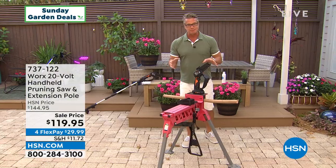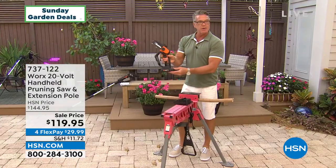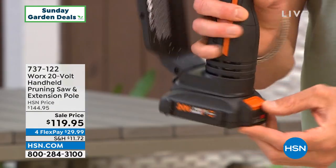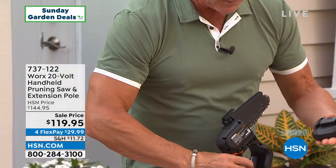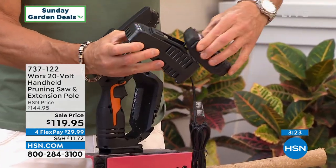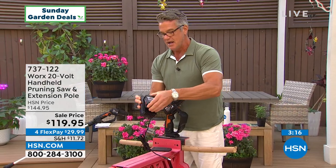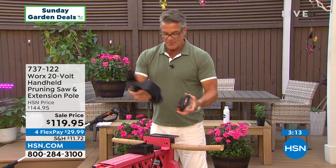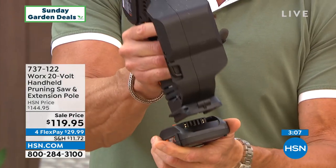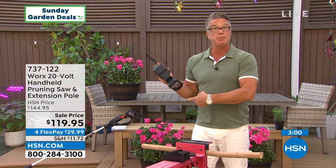One of the things I really love about Works products is how easy it is to use with the battery. Here's the battery pack right here. There's an orange button on the back — press that and lift off the battery. Here's the charger: flip the battery upside down, put it on like that, and you're charging. Just plug it in. When it goes up to three lights, take it out, bring it back over, and there's a little track — boom, it snaps right back in. Ready to go.